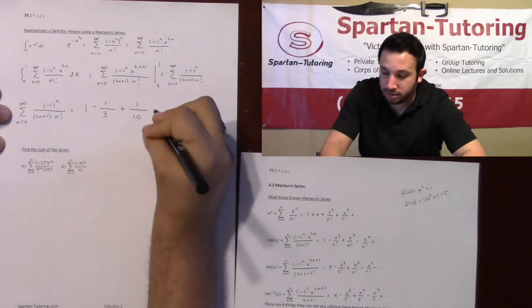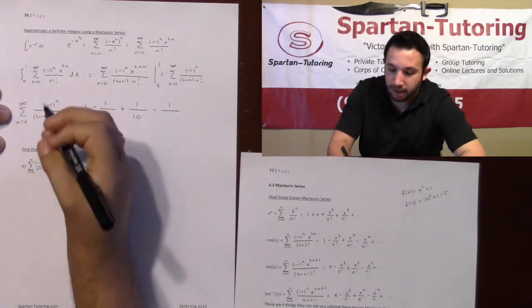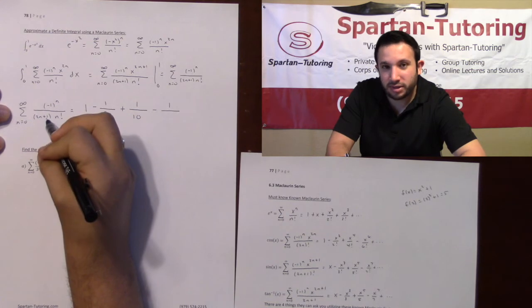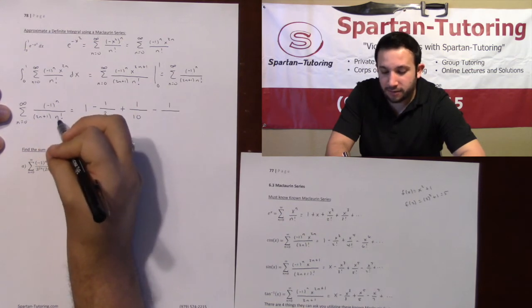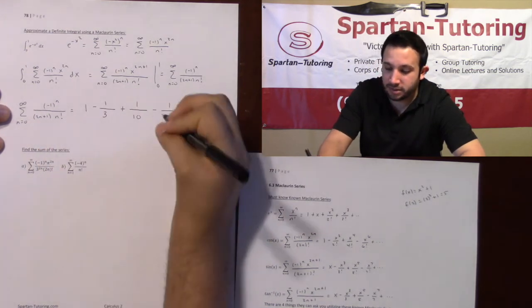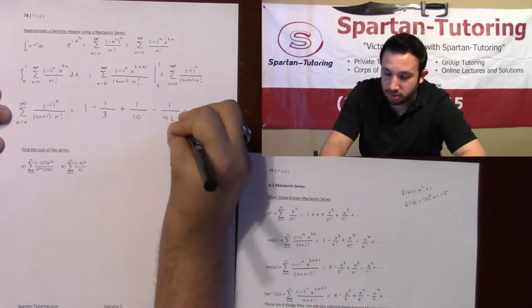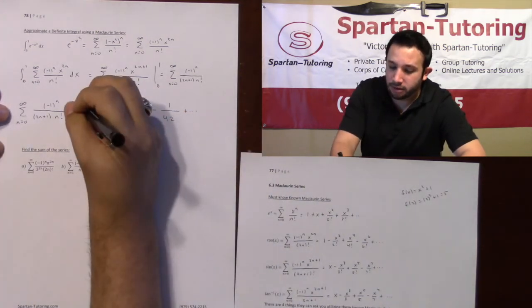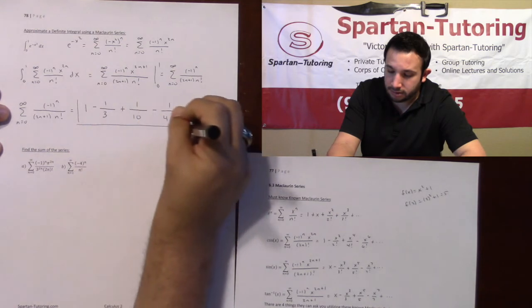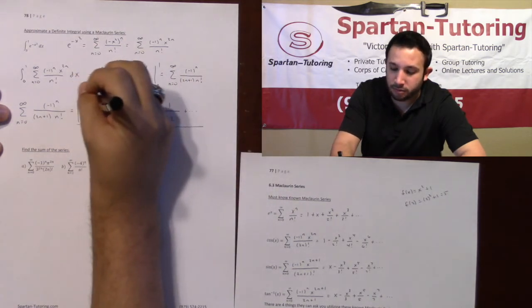I'm going to plug three in there, that would be a minus one. Plugging three in here, six plus one is seven. Seven times three factorial, seven times six is forty-two, and you can just keep on going. I recommend trying to expand this out a little bit more so you can get more accurate.